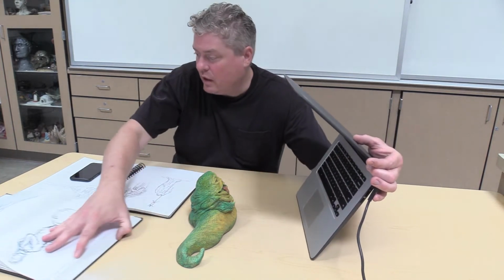So we try to find the best possible angle. Notice I am on a pretty clean table. When I take a picture of any sculpture or picture, I want to make sure that there's nothing in the background, that I'm focused on just the product itself. With sculpture, it's dimensional, so I'm going to go ahead and snap a few pictures of all the sides.